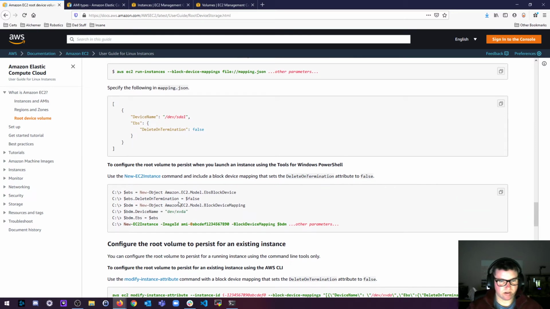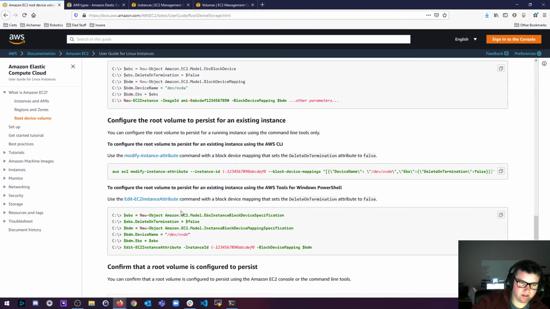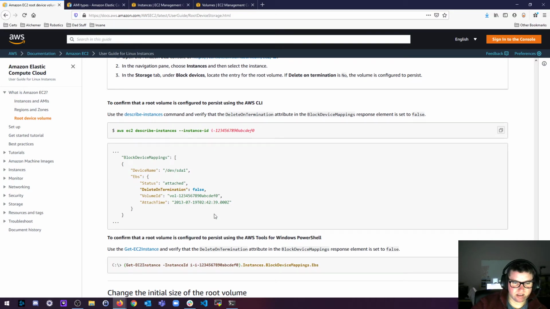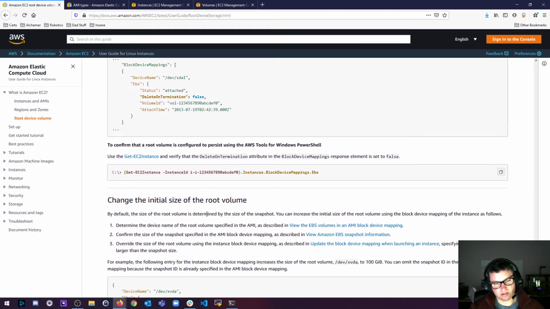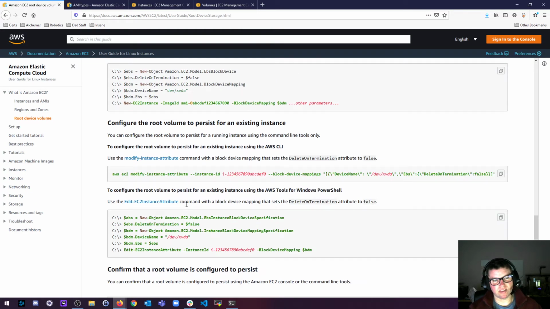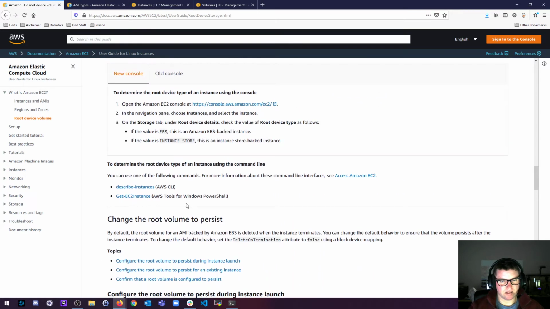You can use the PowerShell to do it. You can do it in the AWS CLI. There's multiple ways to do this, as I talked about before. It's usually good to learn how to do things multiple different ways. It's the same thing, but you kind of see it in different contexts.